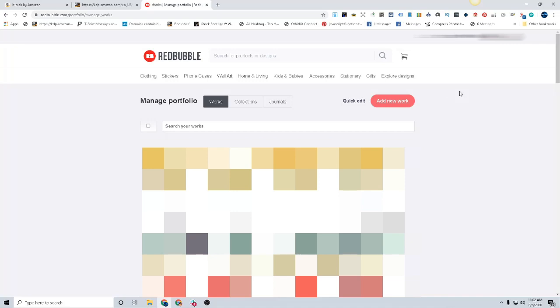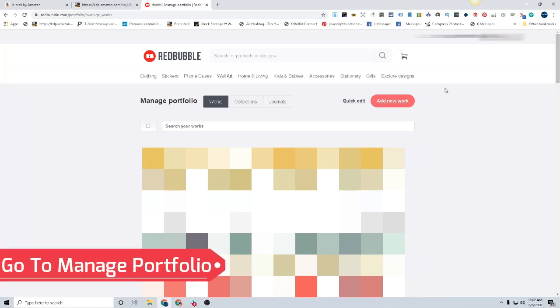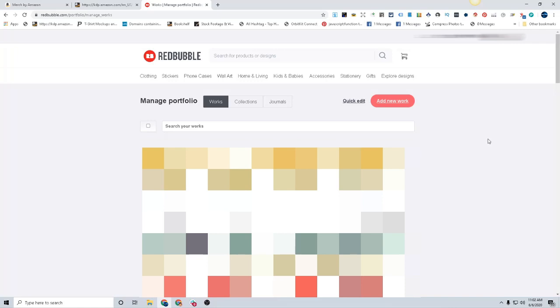I wanted to share a quick little tip with you guys. This is basically your existing design. So if you have designs, let's say you have 30, 40, 100, 200, 1,000 designs on Redbubble already, and you don't have them available on certain products, right? Basically what you're going to do is you're going to enable them on products. So for example, masks are going really crazy right now, and you have all these designs up, and you don't want to go through them one by one.